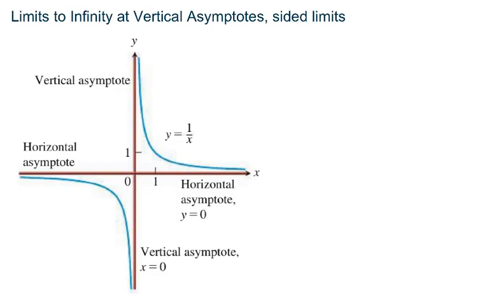Welcome back. So far in this video series, we've been talking about limits to infinity approaching horizontal or oblique asymptotes. But what we know is that graphs also have vertical asymptotes. And oftentimes, the directions that we are headed to on either side of that vertical asymptote go in the opposite direction, as you can see in this picture. Okay? So we have a definition for dealing with vertical asymptotes.